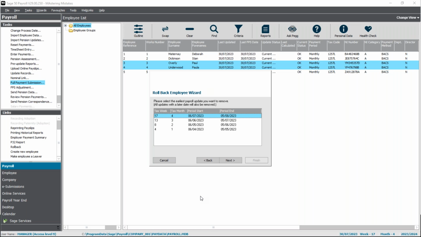If you do need to correct anything for the previous tax year, you would select period 1, complete the rollback process, change your process date to the 5th of April for the previous tax year. So in this case, it would be the 5th of April, 2023. You would then complete the rollback process again, and that will allow you to then roll back periods from the previous tax year. Unfortunately, this is a new company, so I'm unable to show you that process, but it is a case of just running the rollback twice, having changed the process date in the middle.